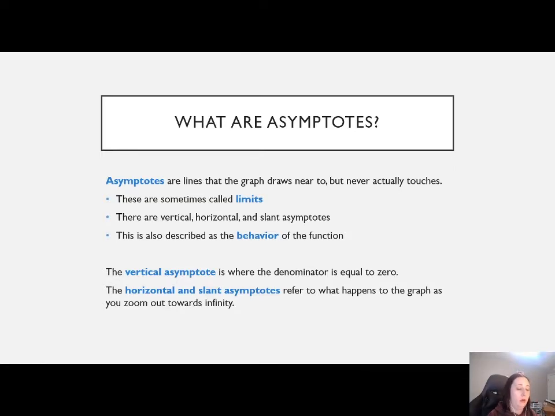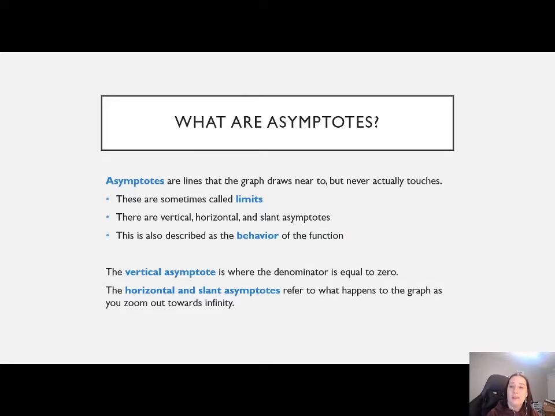So I already talked about vertical and horizontal asymptotes. There's also slant asymptotes, and those are asymptotes that, instead of horizontal and vertical, are slanted lines. So those exist. Sometimes you get fancy asymptotes that are parabolas, but those are not very common. And asymptotes are also called the behavior of the function. Basically, what happens to the function as different things occur. It's very similar to end behavior, where, as we get towards infinity, what is happening to my graph? So asymptotes are related to end behavior in a way, and end behavior and asymptotes are all related to this concept of a limit that you talk about in calculus. And actually, you talk about another version of the limit in pre-calc, but you don't call it as much.